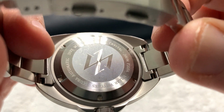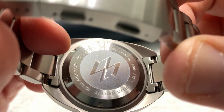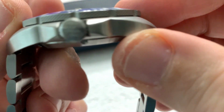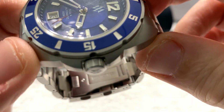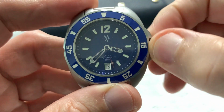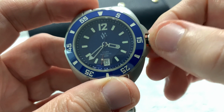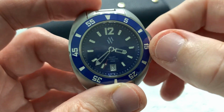A very nice case back with a logo and a bunch of verbiage about the watch and everything. Signed crown. Great knurling on that. It's very easy to get a hold of. It unscrews very easily. You can feel it in your fingers when it disengages.